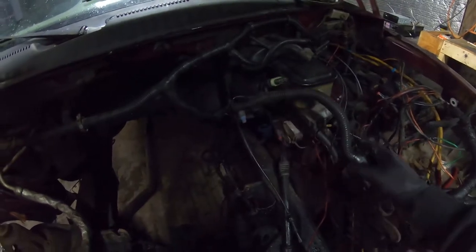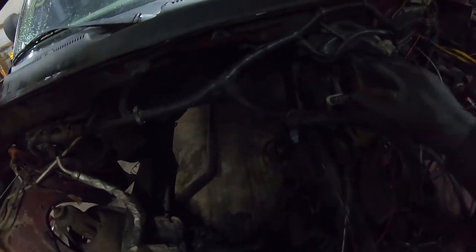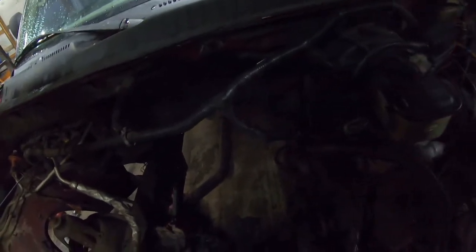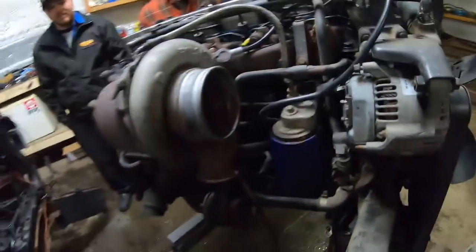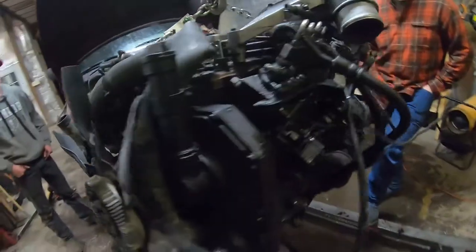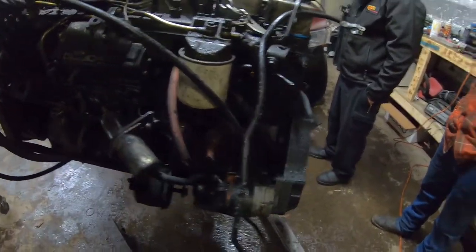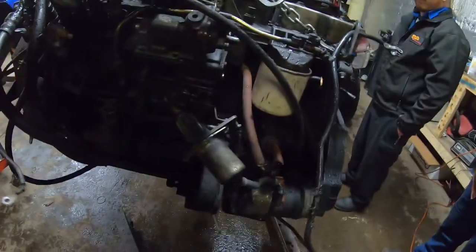Now I've got to pull all this wiring off and try to salvage all this engine harness so I can transfer over to the other truck. For now, I'm gonna move this engine over here and get it put on a stand and out of the way. Pretty nasty. Really needs pressure washed before I do anything.